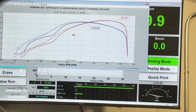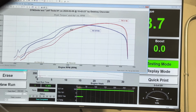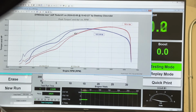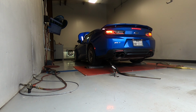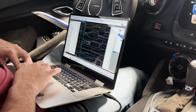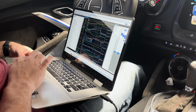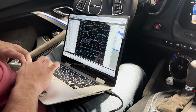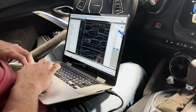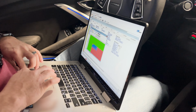Obviously, it helped a little bit in the mid-range where I had some timing scooped out of it. I'll probably leave it in the 4,500 area, and then I'll take it back out up top. It even picked up just a touch of spark knock on cylinder 3 that time. It wasn't there on the previous pull, so it's about 5,800, right about where it makes peak power. It definitely didn't seem like it cared anything about it at that point, so I'm just going to take that degree back out.